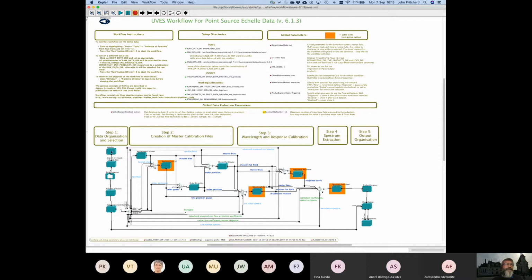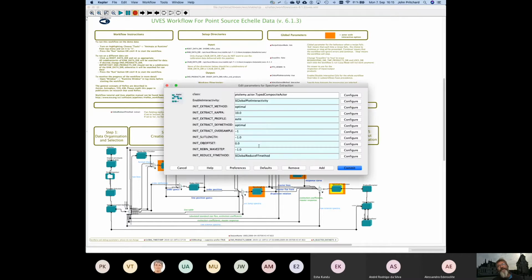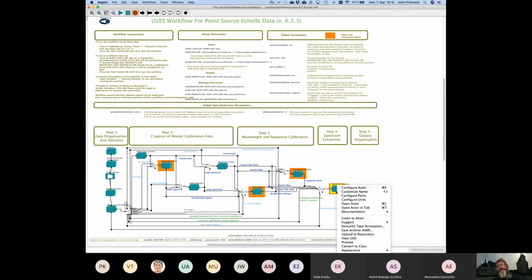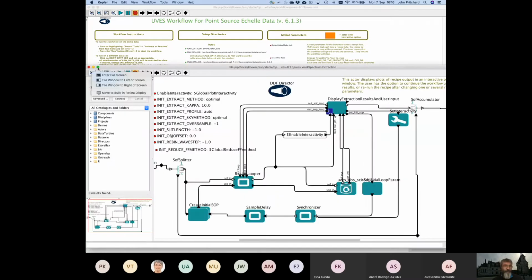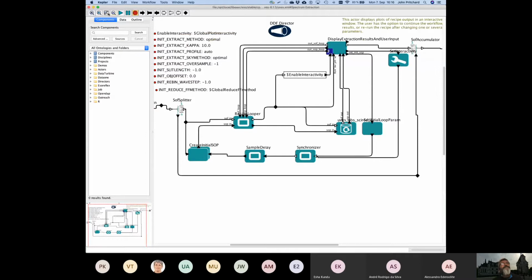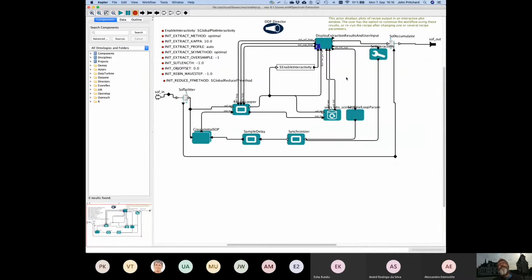You may notice that these little green things are what we call actors, and they can be simplistic things. You can double click on them and you can configure them. Some of them can have many parameters, so you can adjust the parameters of those too. Or some of them are quite complicated and you can open them up, and they themselves are mini workflows, if you like, that consist of actors within actors. So this is a typical one for a pipeline execution, where it allows you to go around and around in circles as you interactively adjust the parameters.